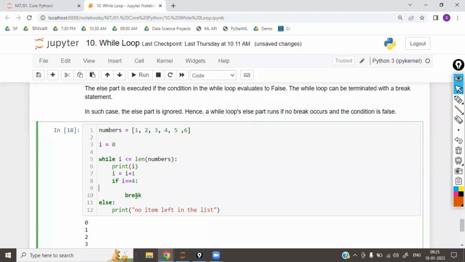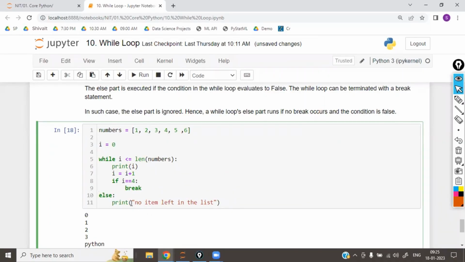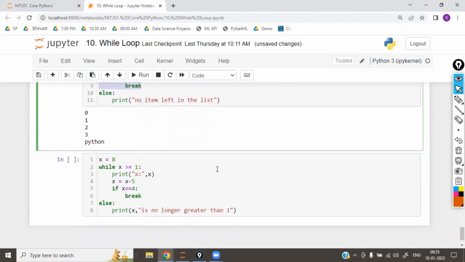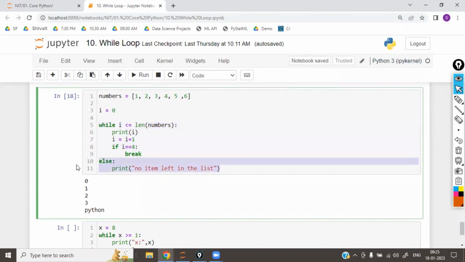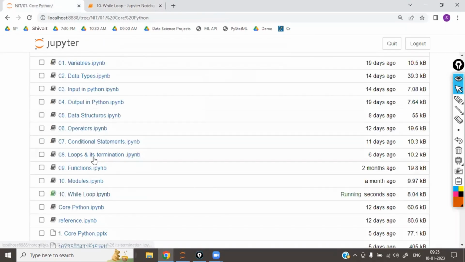For example, in the given list of items, none of the items is having any kind of problem. Every item is completed, so no item is left in the list. So this statement has to be printed. When this statement is printed, the loop was executed without any kind of break, so that the user will understand that no item was left. Everything was successfully executed. Otherwise, if it is not getting printed, somewhere it has a break. Now the same we are going to execute in the for loop, right?